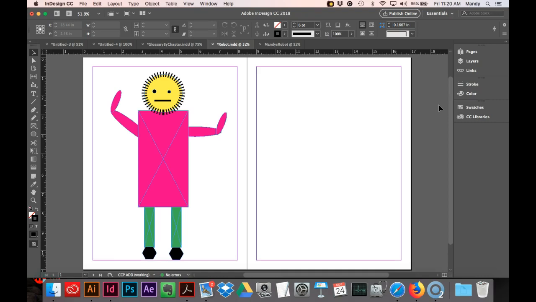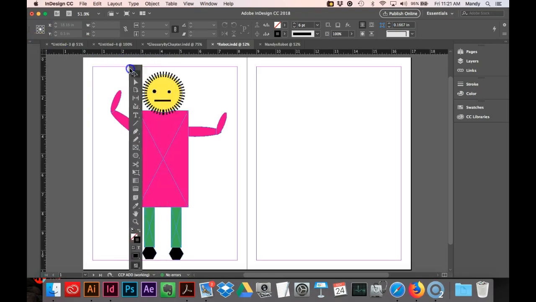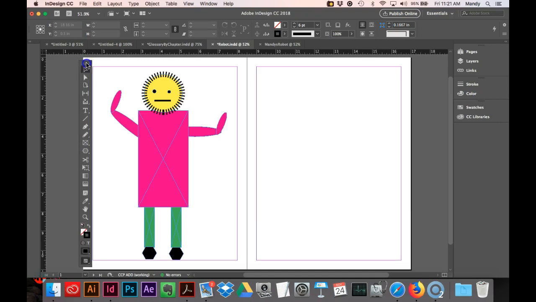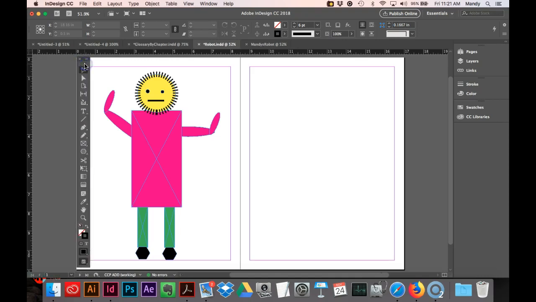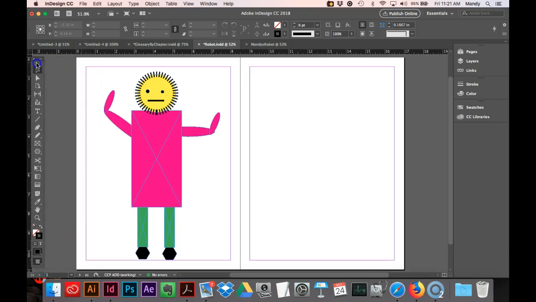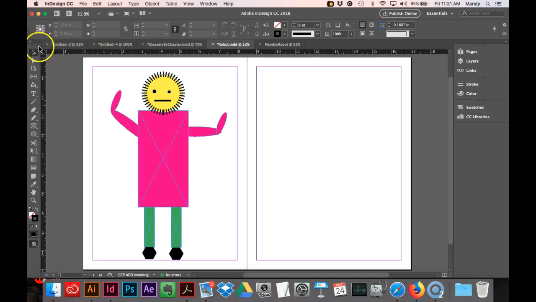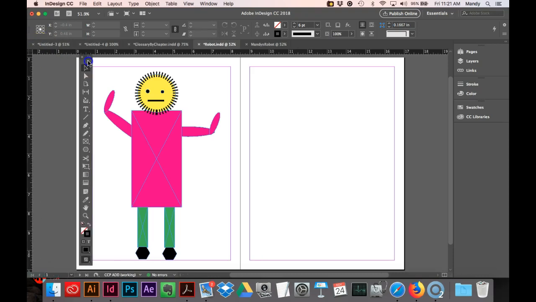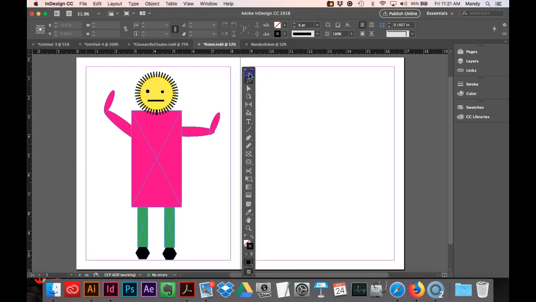Okay, let's get started drawing our robot. I'm going to move my toolbar in because there's no need for it to be way out here. You'll notice this is called a floating panel. I can move it around, or if I want to dock it back, I would just drag it over to the sidebar. When I see that blue line, it means I'm docking it. But I don't want to dock it. I want to bring it in closer to where I'm going to be working, which is over on this page.